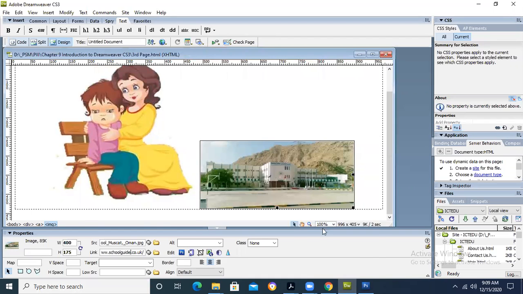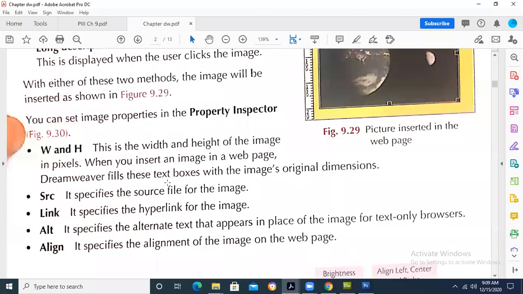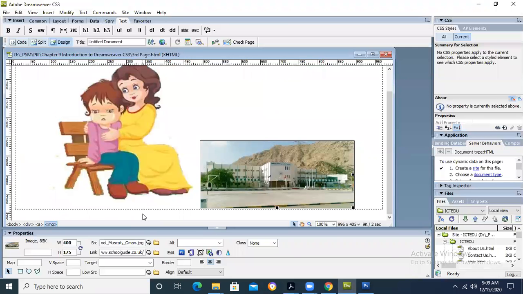If we come to the text again, source specifies the source file for the image, and link specifies the hyperlink for the image. Source is where we have taken the image from. Just like over here you can see the source is this image, Pakistan school Oman.jpg. This is basically the source.